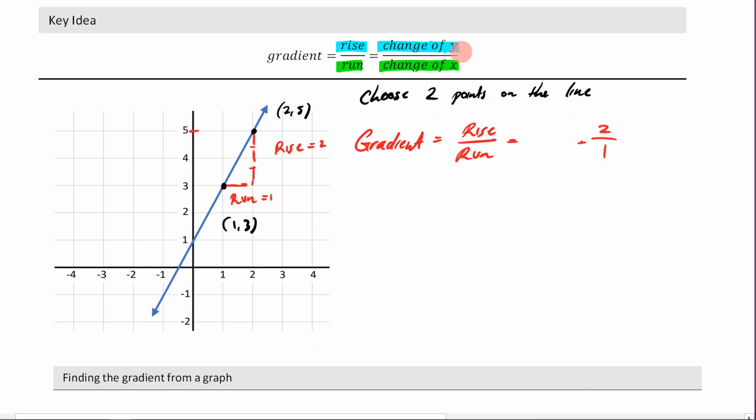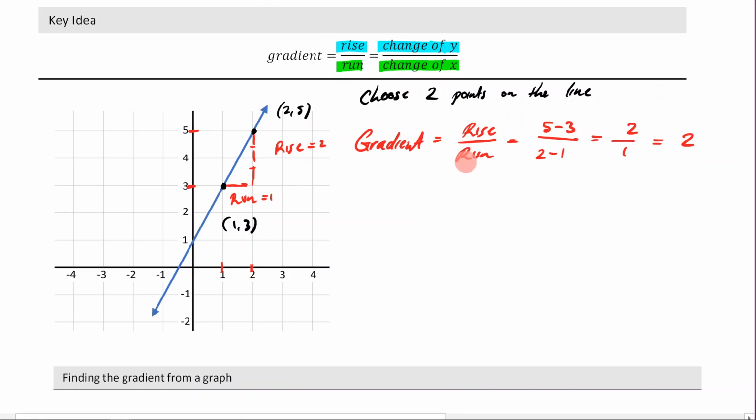5, because this is change in y. It's from 5 to 3. 5 minus 3. Now we're not going to go into this too much, but you can subtract 5 minus 3 and you can get that 2 from it. So too, for your x value, you could say, well, I'm going from 2 to 1. 2 minus 1, and that's going to be equal to 1. And that's another way of thinking about it as being 2 over 1.